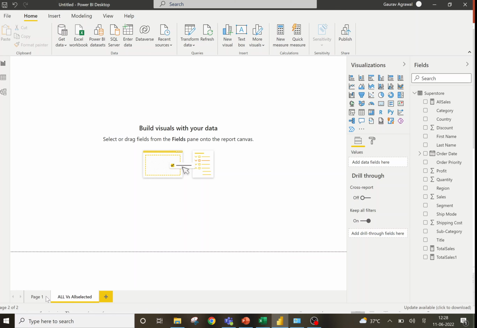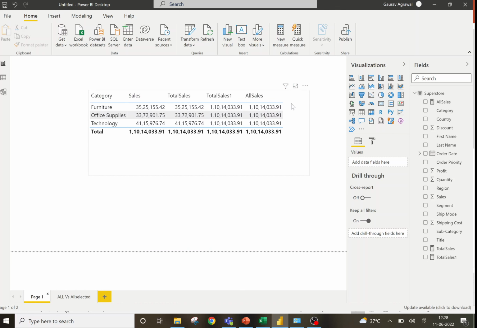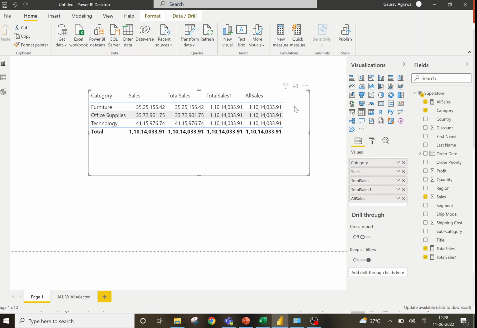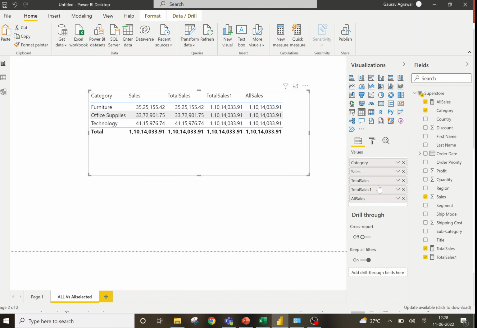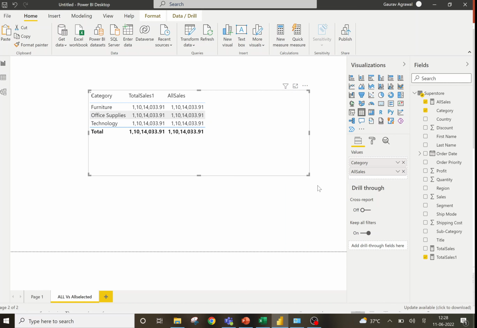Again let's copy this one only, and then we remove all unnecessary measures. This is not useful for me, this is not useful for me, and this is also not useful for me. So I need just All Sales, that is the sales I have generated using just the ALL function.